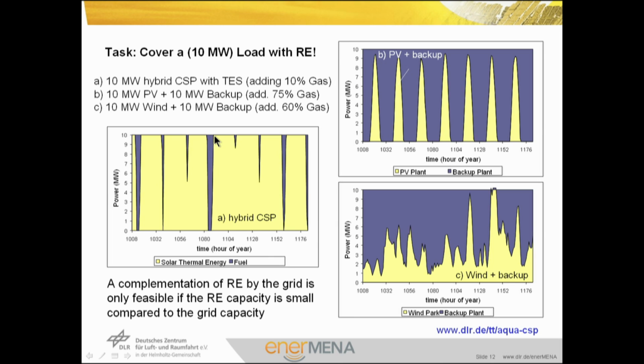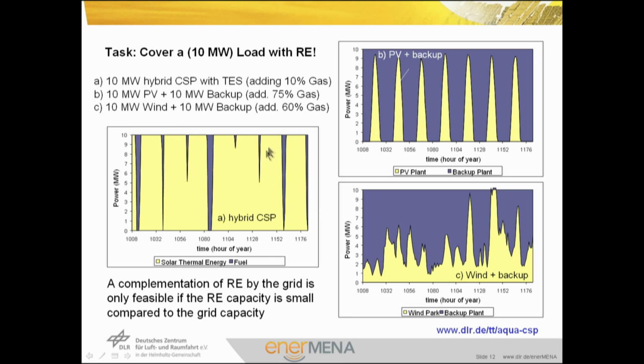And then again, solar energy is available and the plant goes on operating always with the same capacity, sometimes with fuel and sometimes based on solar energy. This is, of course, an advantage because the efficiency of the plant will always be at a maximum level because it always operates at a nominal production point.